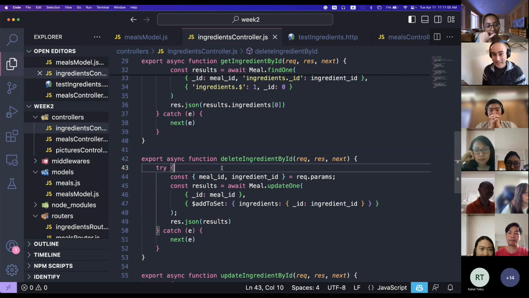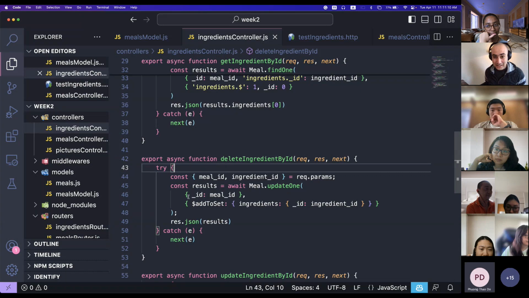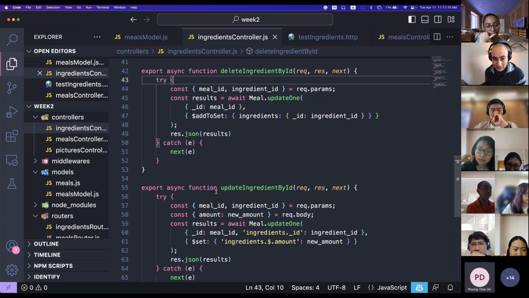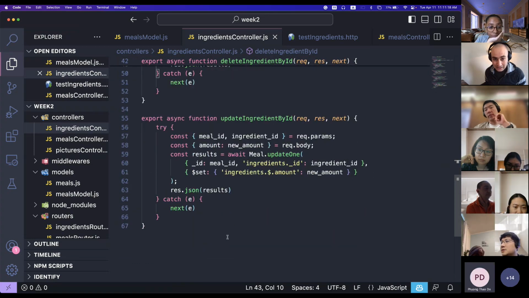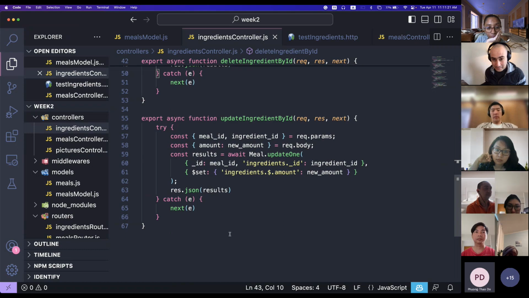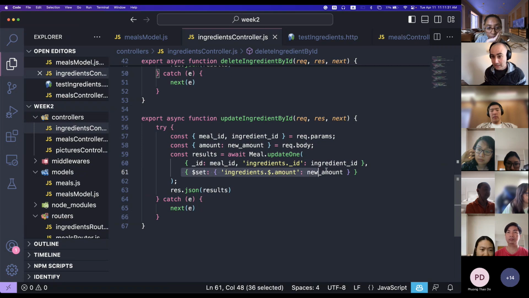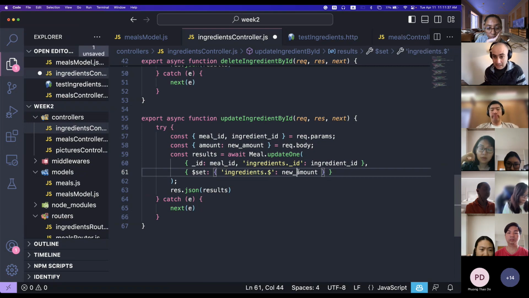I say let's take 10 minutes to break. Yeah, question? Can you help me test again the function update ingredient? What about the update ingredient function? Yes, can you help me test it again? I would like to see if the ingredient ID is changed. Yeah, the ingredient ID did not change. When you do the set this way, it never changed. But if I do something like this, the ID would change.